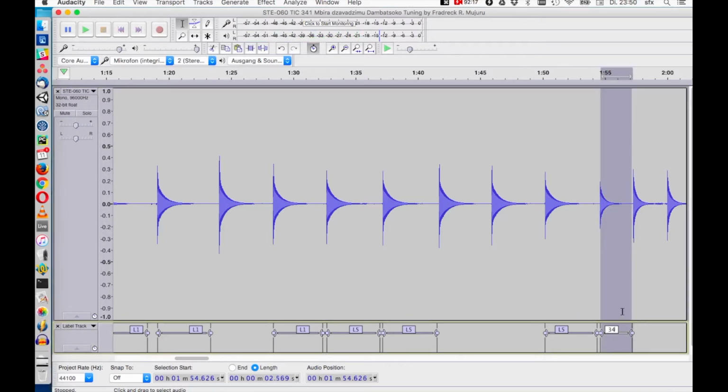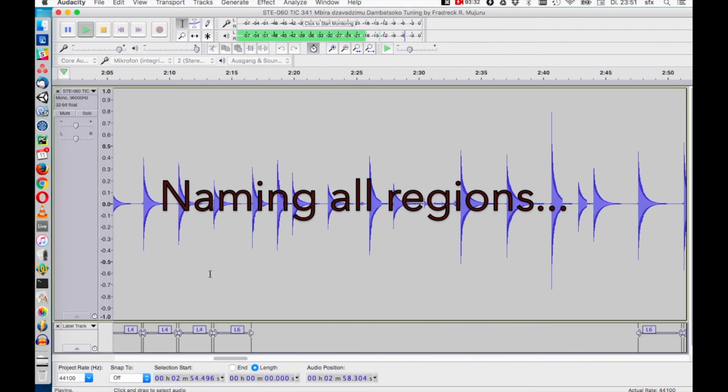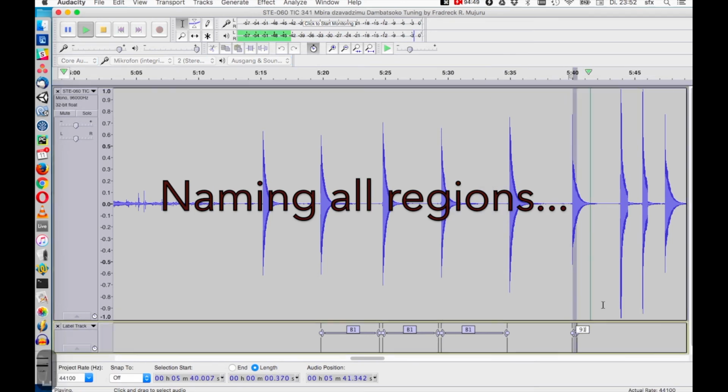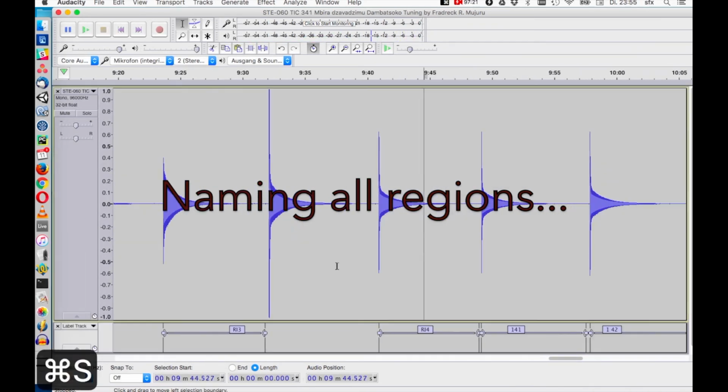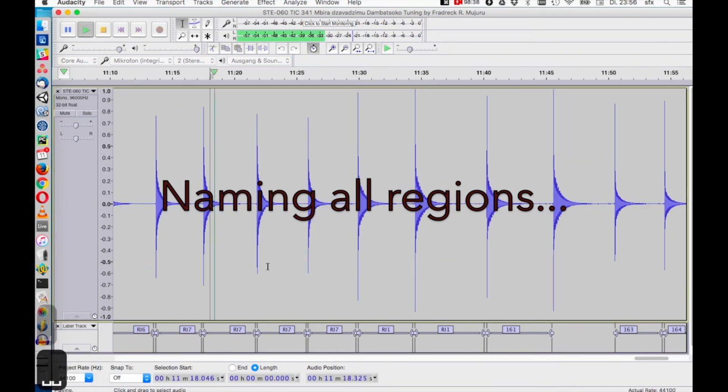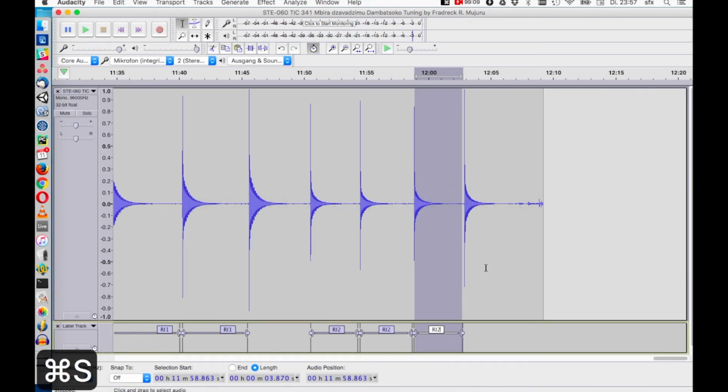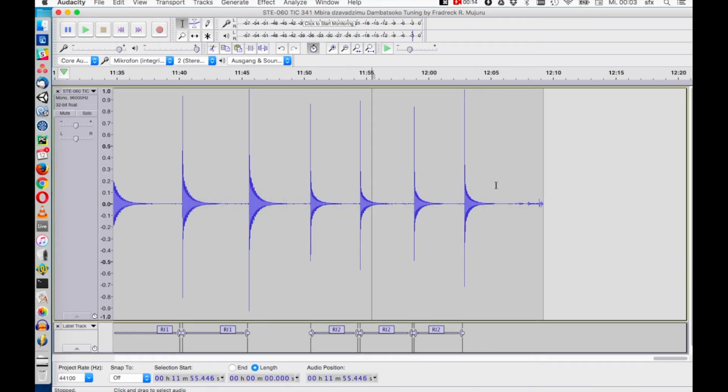This one is L4, and so on. I do this for all regions. And save the project. If you're not familiar with the notations, or there is not yet one, just skip the naming altogether.